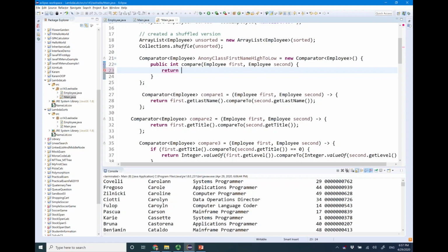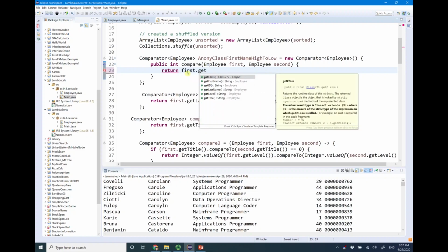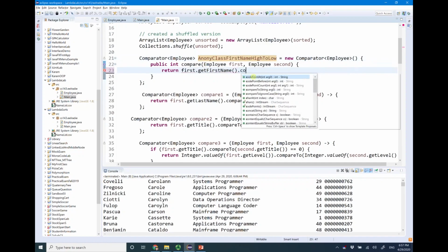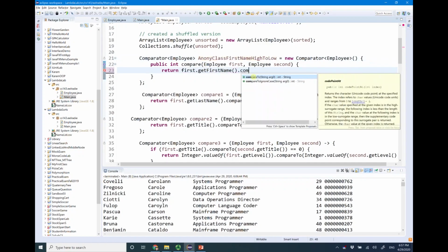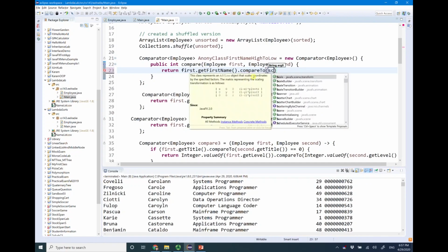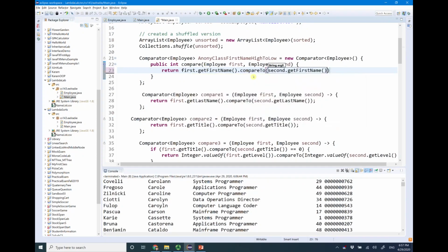Return first dot get first name, because I'm comparing based on the first name, right? Dot compare to, and I have to give it another string. The string is going to be the second employee. The second employee get first name, and that's it.